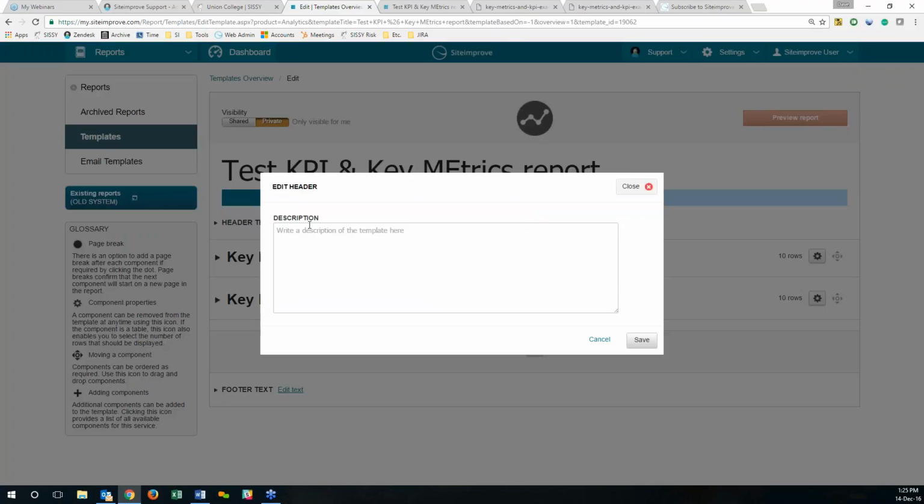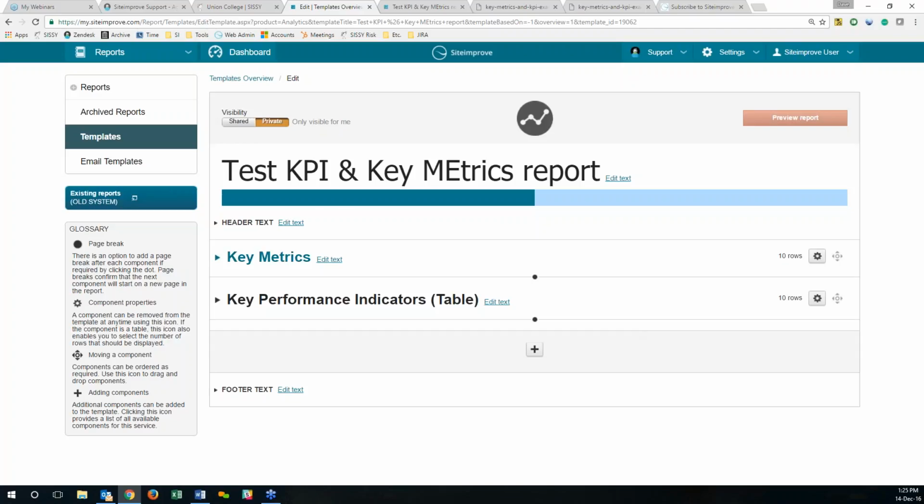And I can also add header text to this so that if you are sending this to somebody else and you want to make sure they remember why you're giving this to them, especially with the first report, you can come in here and say, hey, Dave, this is the report we talked about from Site Improve. Easy as that. And then you can save that, and then again, everything's set up for you, and then you would be able to schedule out this report that you just created to the appropriate people.